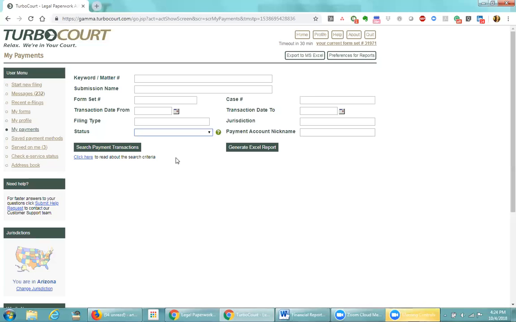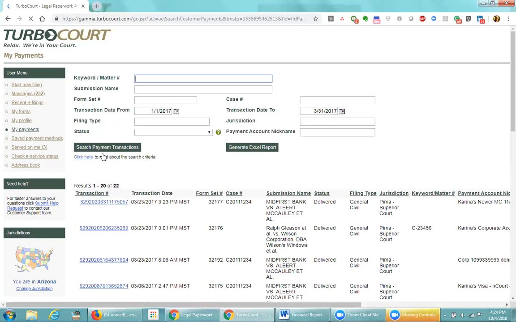Okay, and the key here is that you're really looking at them now from the perspective of the payments, right? And so you could, for example, again, just look for filings over a particular date range. And so, okay, I'm looking at 22 filings for that particular date range.